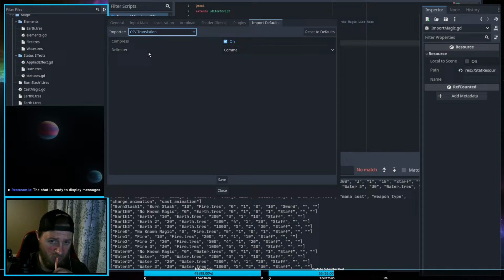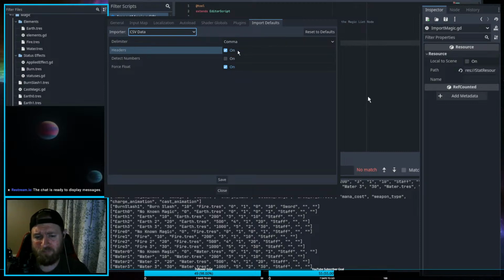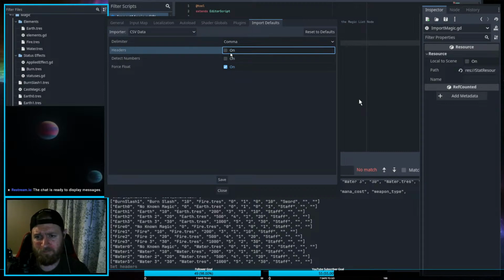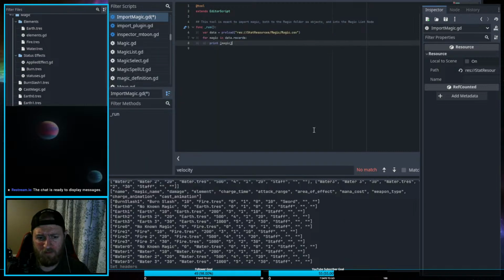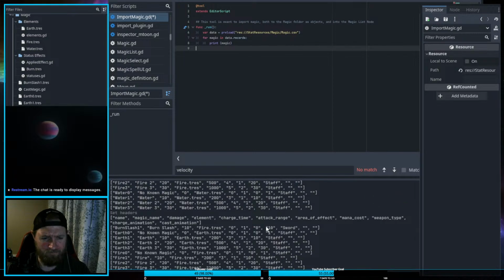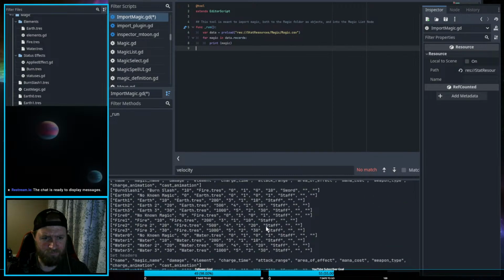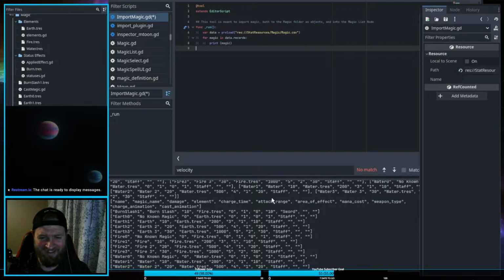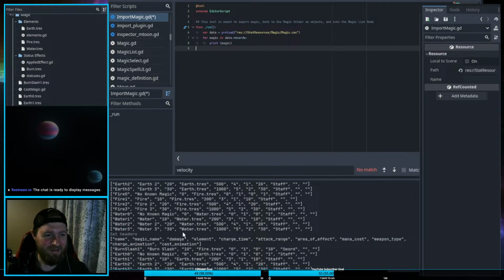Okay. I don't know what headers does. If it's on, let's see if I do it without headers, what happens. It looks exactly the same, right? Yeah. I don't know what it's trying to do.